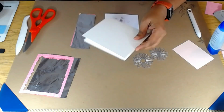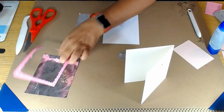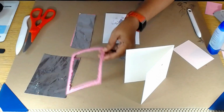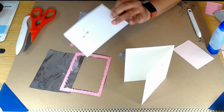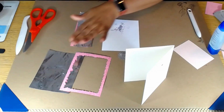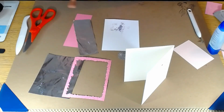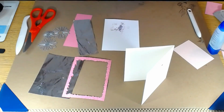I do have my 110-pound cardstock, 5.5 by 4.25 card base. I do have this from a previous video that I wanted to utilize. Of course, I have my little piece of tin foil. I have my 65-pound matted piece that I'll be using. And of course, I do have these two pieces here. Then I have my flower die cuts that I'm going to be utilizing, and pretty much that's it. So let's go ahead and get started.